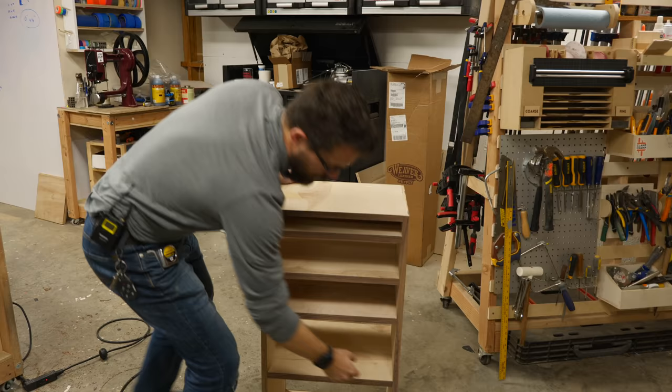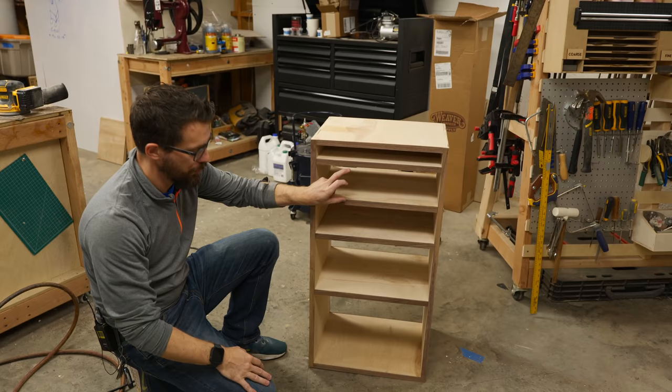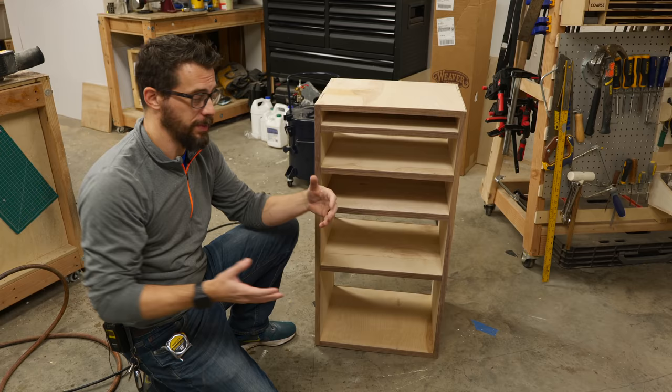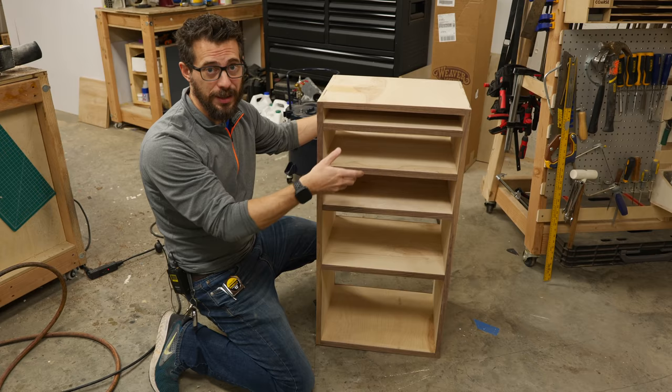So we've got our basic carcass for this cart. The next thing is to make some trays that are gonna fit into these three slots. I'm gonna make a deeper one here for leather scraps to go in, and then the tools will drop into these smaller ones. These are not gonna have any kind of drawer slides because I want them to be able to come out completely and set on the table, and they can come out from either side, so there's no front and back to this thing.